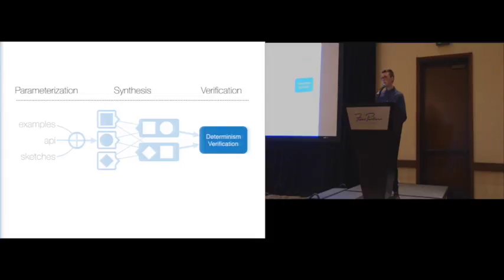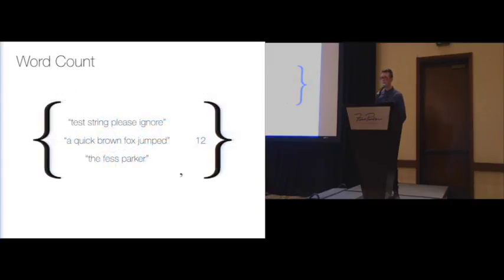Okay. Now that we've produced full programs, we need to ensure that they are correct. We do so by ensuring correctness on the input-output examples, but we're still not done there. And to show you why, I'm going to walk through another example. So this is sort of the hello world of MapReduce programs, the word count. This is actually even simpler than the stereotypical word count that you'll see in most MapReduce tutorials because we're not counting the occurrence of every single word, we're just counting the number of words total. So we've got 3 sentences, and if I did my math right, there should be 12 words in there.